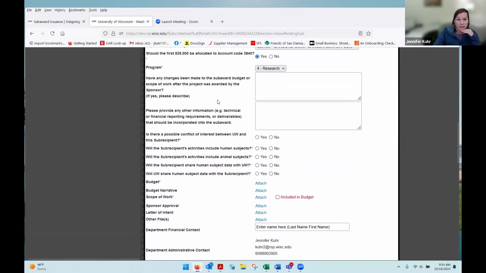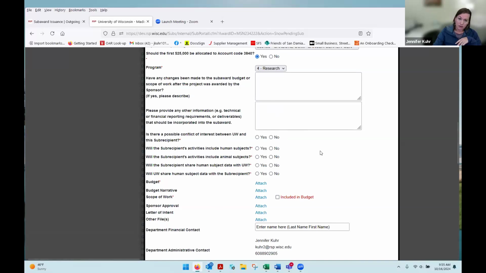Have there been any changes made to the subaward? If this is year 3, if you have a slightly adjusted scope of work, or if there was a change from the proposal stage that you want to make sure you call out here, that's your ability to do that in this note section here. If you have specific reporting requirements that you need, you can add those here. Sometimes if there's a fellowship, there's a different set of reporting requirements that you want to call out that can be entered there.